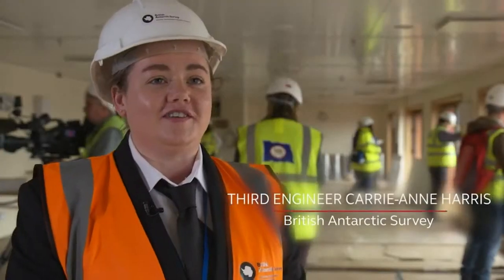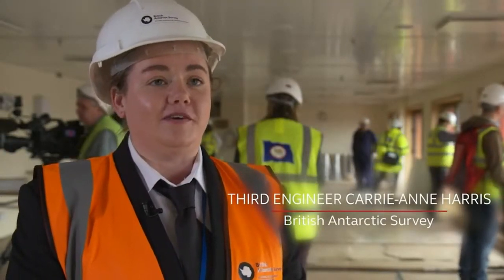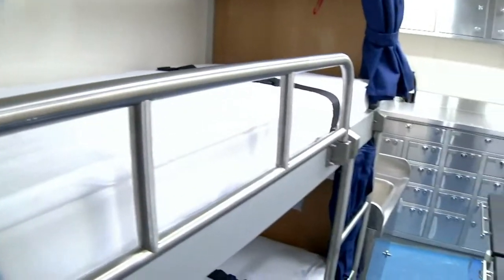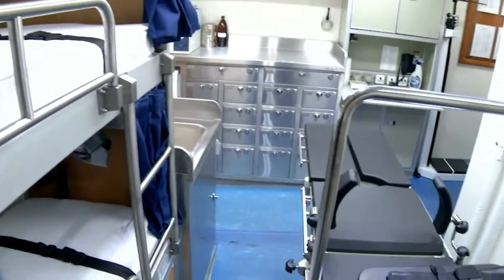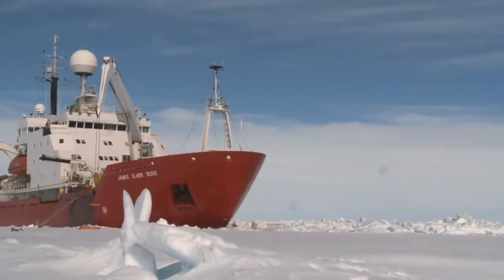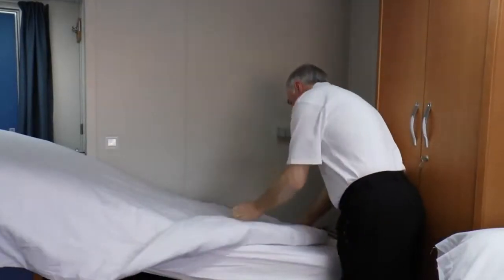For me, the biggest challenge is sleeping, especially in rough weather. Ice breaking is noisy, it can throw you out of bed. We do come complete with our own doctor's surgery, and the ship always carries a doctor whilst in polar regions. You have your places where you can calm down after a hard day of work. Most important is, of course, your own cabin.